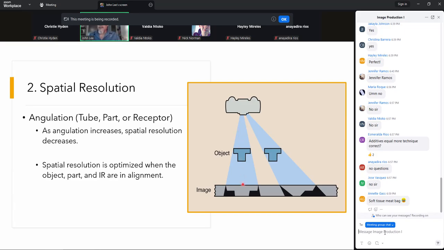There's some views, as we saw in procedures, especially with the skull, the foot, that require an angle in order for us to project the parts in a specific manner for the radiologist to make his interpretation. And so when we deviate from those things, if we're supposed to have a 15-degree angle for the Caldwell, and we use a 20-degree angle, and we end up with the petrous ridges completely outside the orbit, that is an anomaly, and spatial resolution for that Caldwell has been decreased.